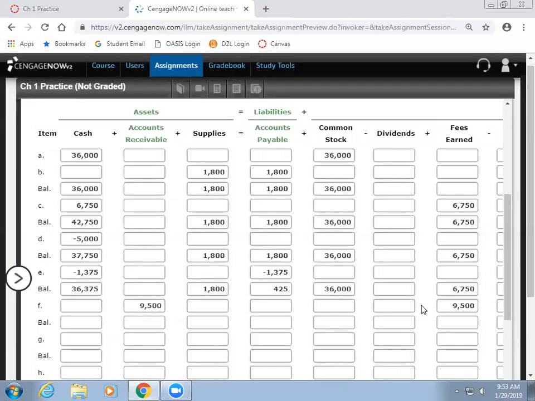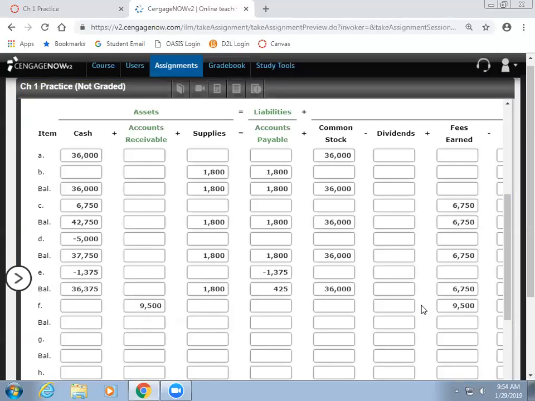If you remember when we were talking about the accounting principles, we have that revenue recognition principle. So that's where this comes into play. We're not getting paid yet, but we did the service already. We earned that revenue. So we're going to go ahead and recognize that $9,500 of revenue the day the services were performed, because that's the day we actually earned the revenue. And then they're going to pay us at a later date. So that's why we log it under accounts receivable, which is an asset.